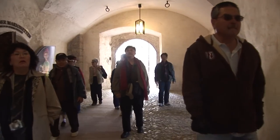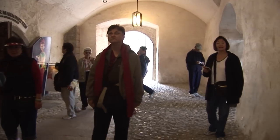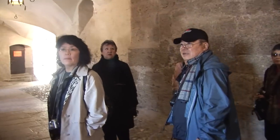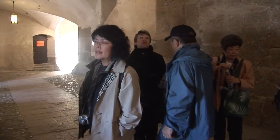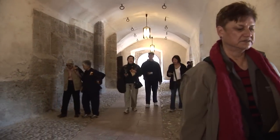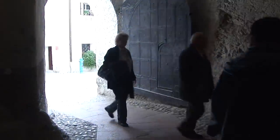This fortress was never invaded. Nobody was ever able to attack and conquer it. But if there were any attempts, they would fire the signal cannons to rally the troops. This is quite the medieval hallway. First we'll see all the grounds and then we can go inside the museum.